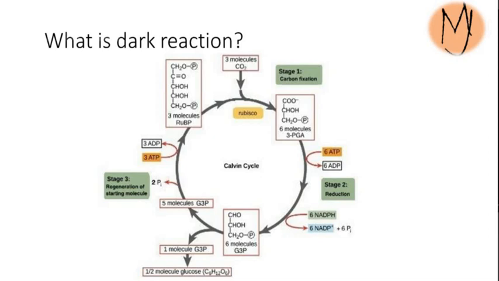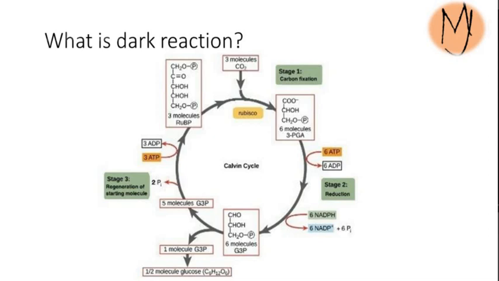During carbon fixation step, a CO2 molecule from the atmosphere combines with a 5-carbon acceptor molecule called ribulose 1,5-bisphosphate or RuBP, and the resulting 6-carbon compound is then split into 2 molecules of the 3-carbon compound, 3-phosphoglyceric acid or 3-PGA. This reaction is catalyzed by the enzyme RuBP carboxylase/oxygenase, also known as Rubisco. Due to the key role it plays in photosynthesis, Rubisco is probably the most abundant enzyme on Earth.